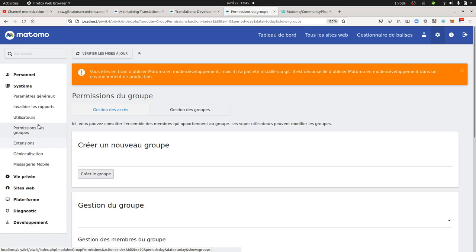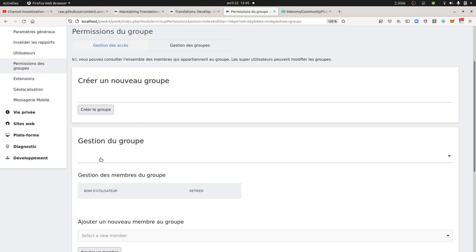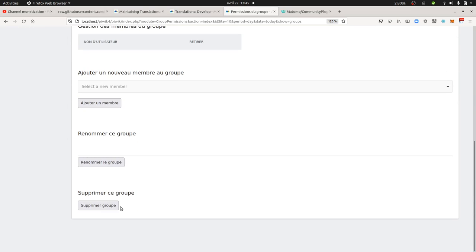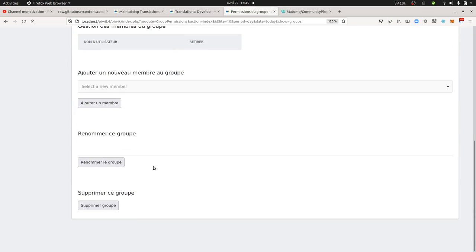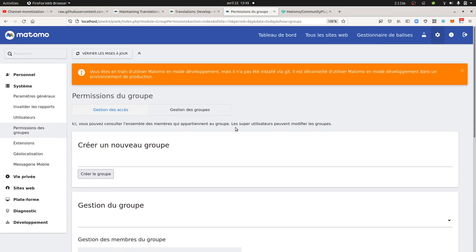And also you can double check the translation. So here, as you can see, for the people who can read French, it's not a great translation that I made here. It's translated as permissions of the group. So of course it's understandable, but I would say it's not 100% perfect in French. But for the rest, it seems understandable and now fully translated into French. I'm just going to check over here. Yeah, client, nouveau groupe. Okay, so everything looks good so far, or at least for a first version, that's okay.